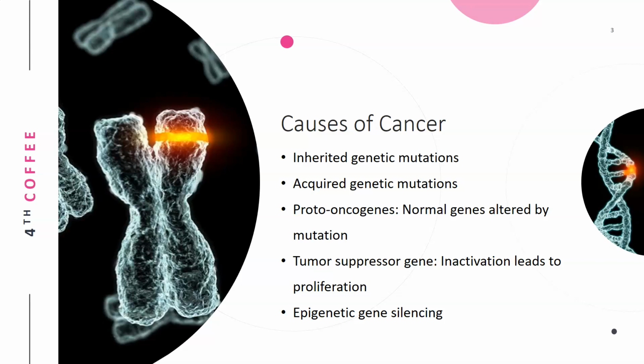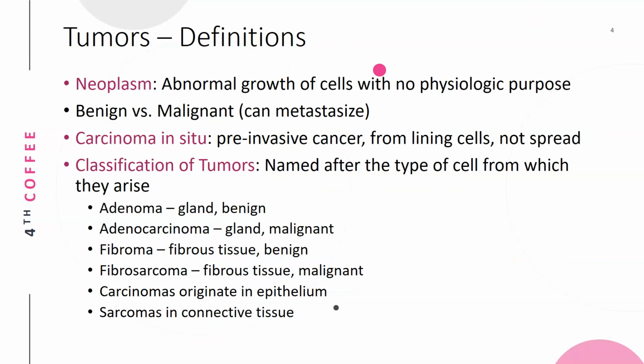There's also epigenetic gene silencing. This is where the good genes that lead to health get silenced. Epigenetic modifications are modifications of how the genetic code is expressed, not so much modification of the underlying code. So it's basically whether the gene is turned on or turned off. That's epigenetics. And so gene silencing would be silencing the health genes, silencing the tumor suppressor genes, and all that through epigenetic changes.